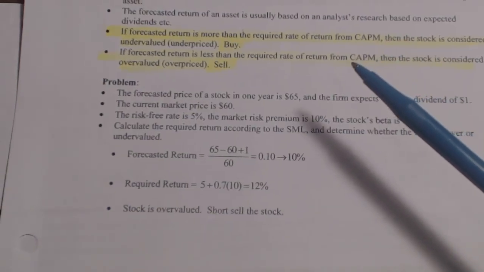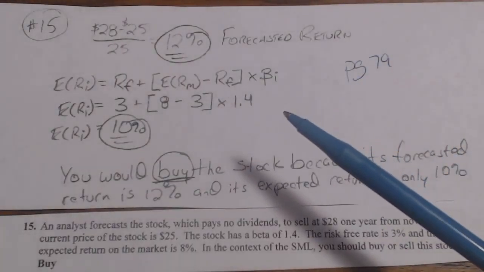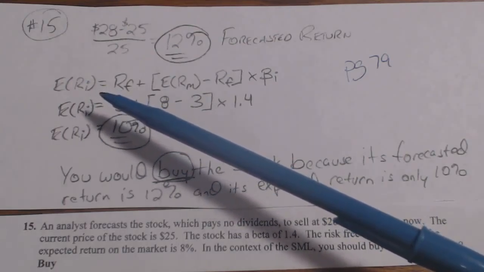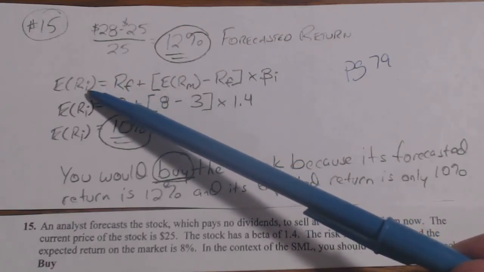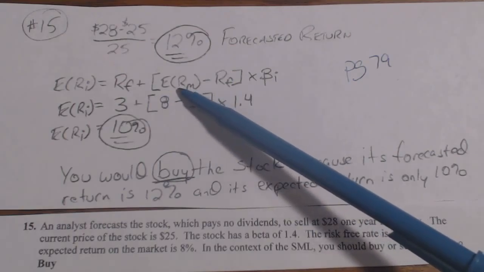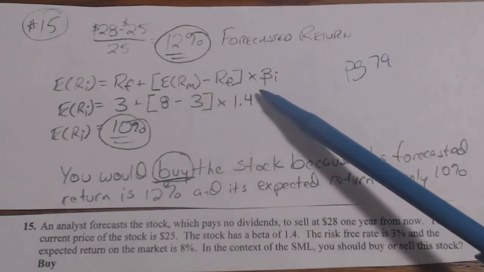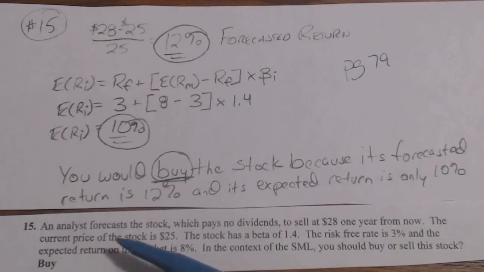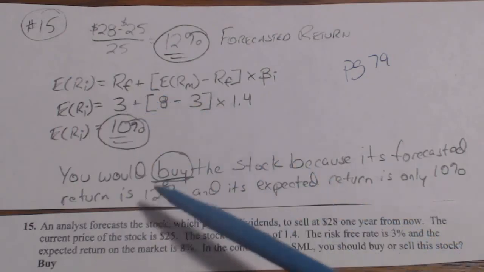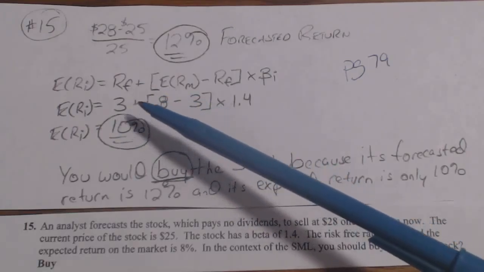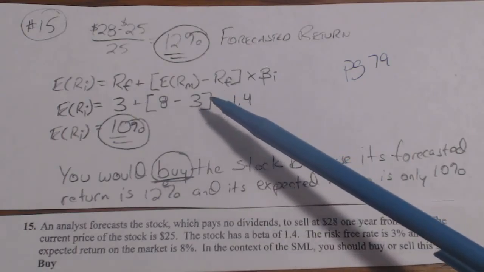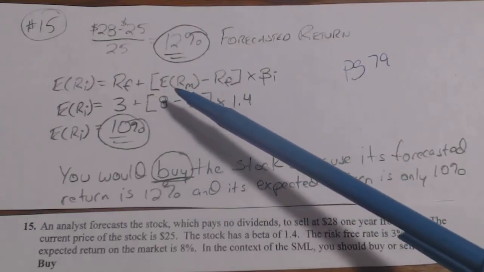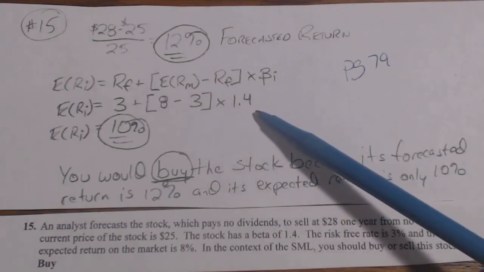Now you've got to find out what the expected return is, and that's using that formula. The expected return of an asset i is the risk-free rate plus the expected return for the market minus the risk-free rate, times the beta of that asset. So you know from this that the risk-free rate is 3%. They tell you that here. So you plug 3 in. Remember, when they do percents, they just do them as whole numbers. Now, when they do a probability, they do it as a decimal. And the expected market return is 8%, and the beta is 1.4.